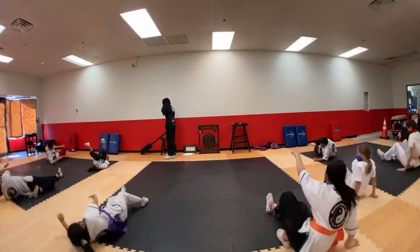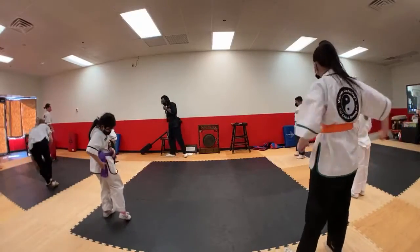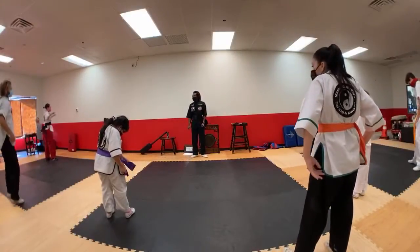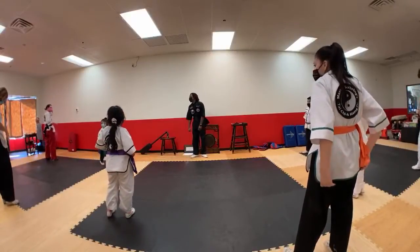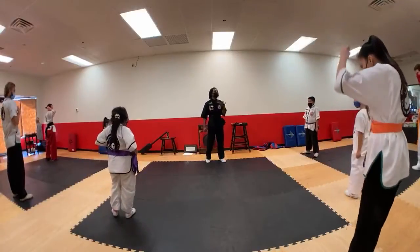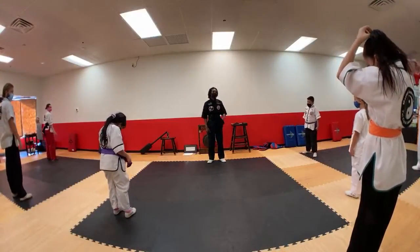Any additional stretches? All right, we are on the beloved and the behated tiger stances, right? We love it for what it does for us. Sometimes in the moment we don't like it that much because it burns, it makes the thighs burn, but we get stronger because of it.